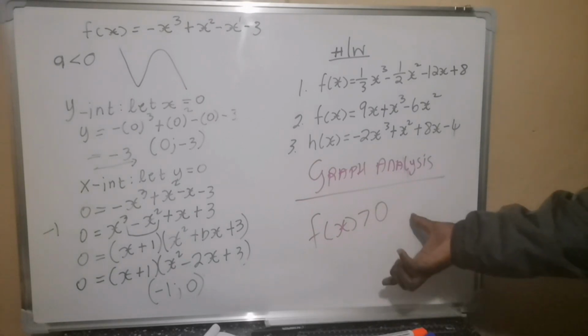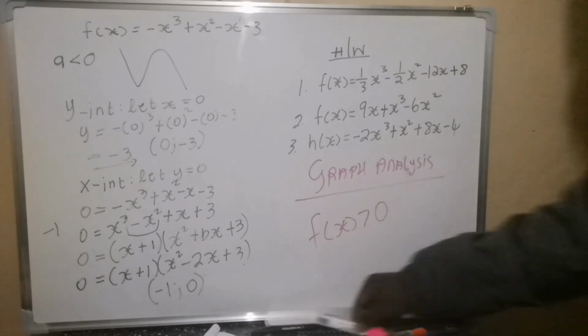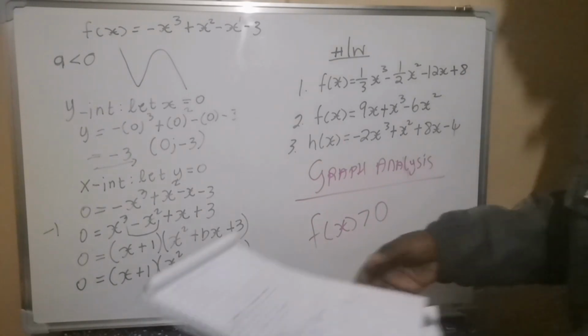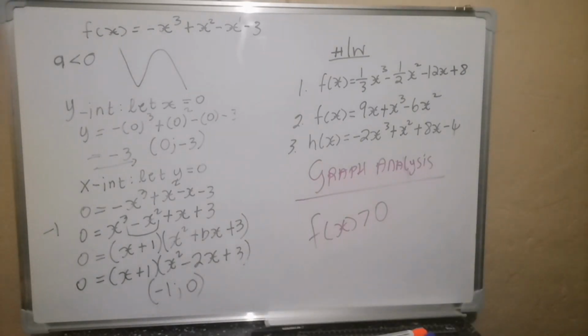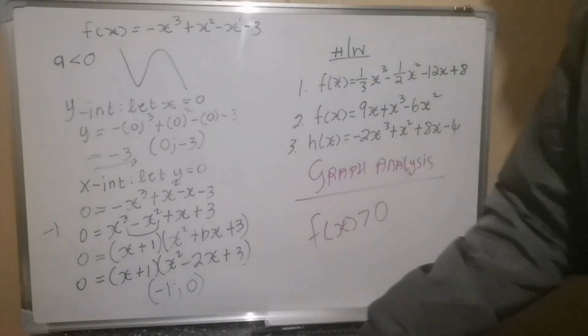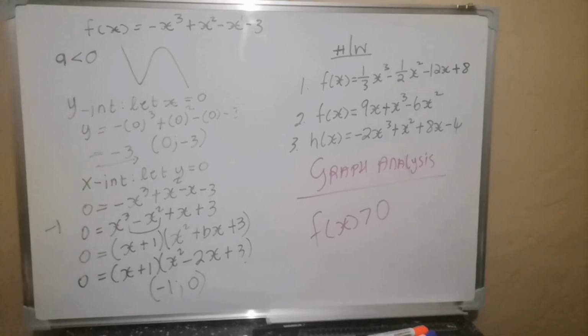So we'll analyze this graph not in this section but in the later section. We are still dealing with graphs, drawing graphs, finding equations. So we'll deal with the graph analysis at the later stage. Now the last part of the graphs is determining the equation of a cubic function. How do you determine the equation of a cubic function? This is the next part of our session.